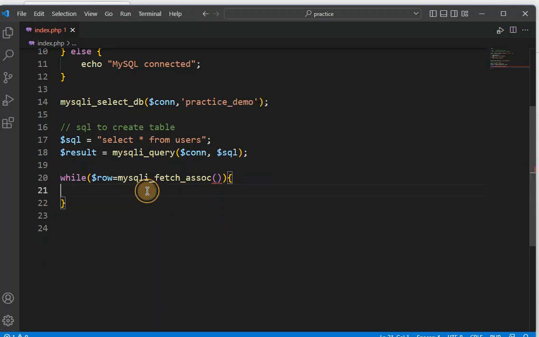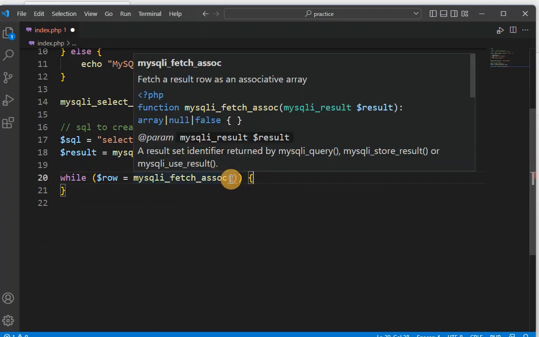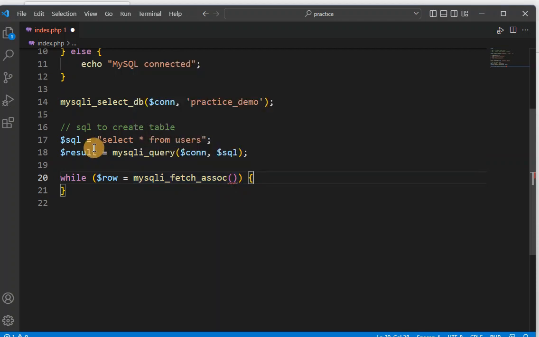This way we can fetch the row, and here we need to pass one thing, that is the result. Whatever result we have obtained, we have to pass it here. Now every time the loop runs, it will take the first row from this result, and after that it will take another row. If there is no row available, then this loop will stop.